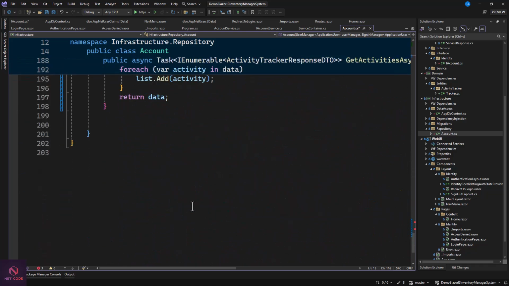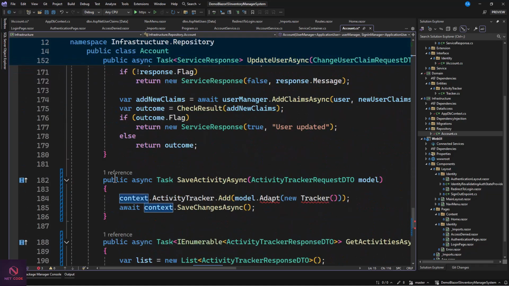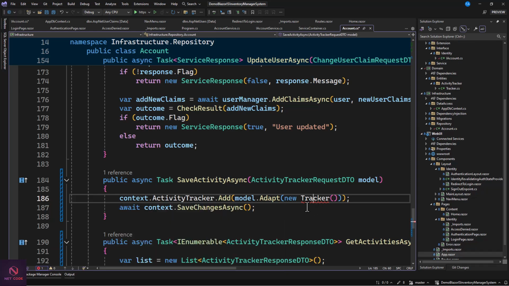You can see that from here, we are saving it. But before we save the request DTO, we have to map it, and we are using Mapster. So model.Adapt, we want to map it to this tracker, which is the original entity. So you want to map it, and after that, you want to save this. We add it and now save changes.